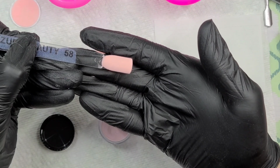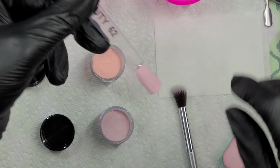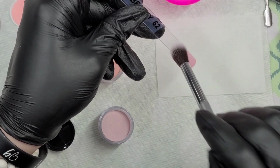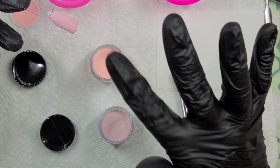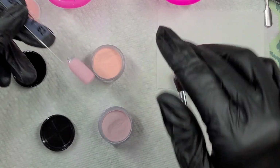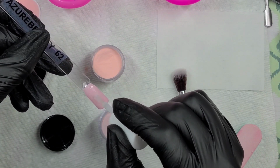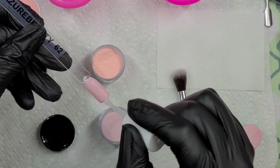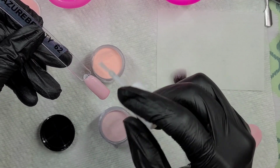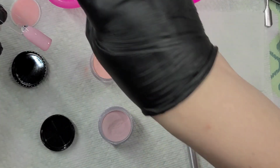That looks much, much better. So we're going to go over there again. We're going to come back with our 62. And this is how you would be doing with your fingers, right? You dip, let that one do its thing, move on to the next. So we're going to go in with another base. Again, not too thick, but we want to make sure we're fully covered. Wherever you put this, the powder will stick to it.